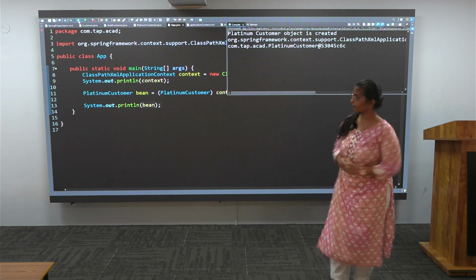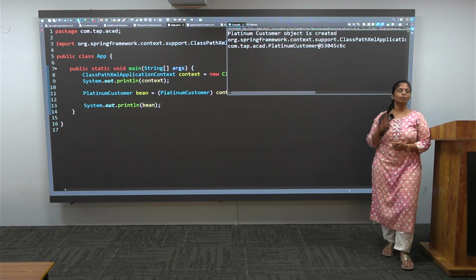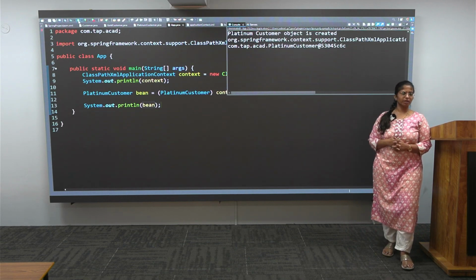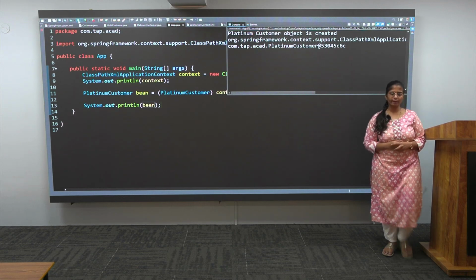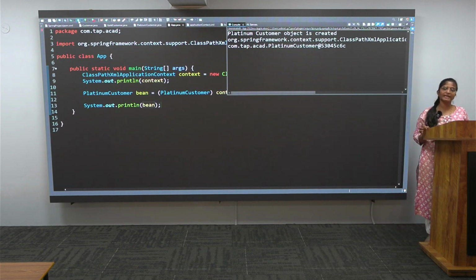Clear? Okay. It is about creating an object. It means it is about the IOC, inversion of control. This is using annotations, which we have seen. There is one more thing, which is dependency injection, that I need to show. So let's see dependency injection: how you can do it using a constructor, and how we can do it using a setter.